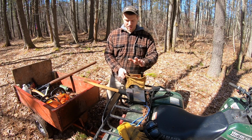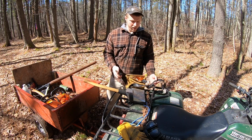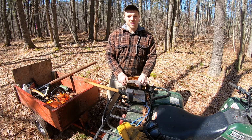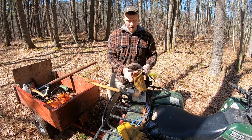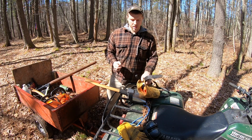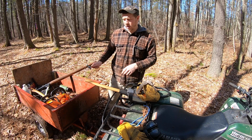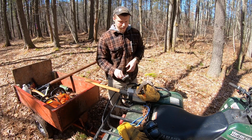I keep the pouches, my falling axe, my scabbard, my multi-tool, and my Scrench. This all stays on the belt. So it's just not together now. The pouch is off separate, but this is what I use. So let's go ahead and get into the next set of tools. We're gonna do the saws last.